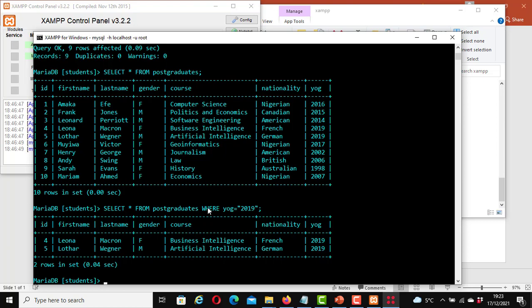Again, it's uppercase because it's a reserved word in MySQL. If you use lowercase, it will still work, but I just try to use lowercase and uppercase to separate what we created ourselves from what is a keyword in MySQL.